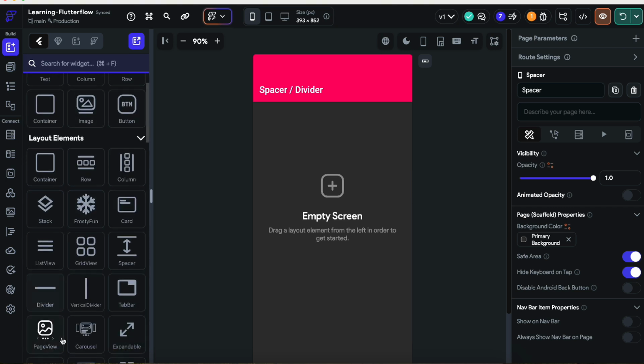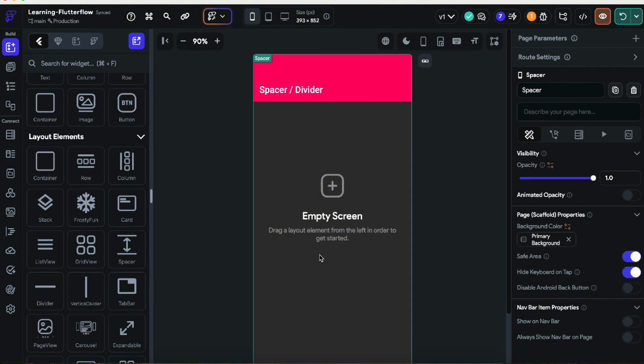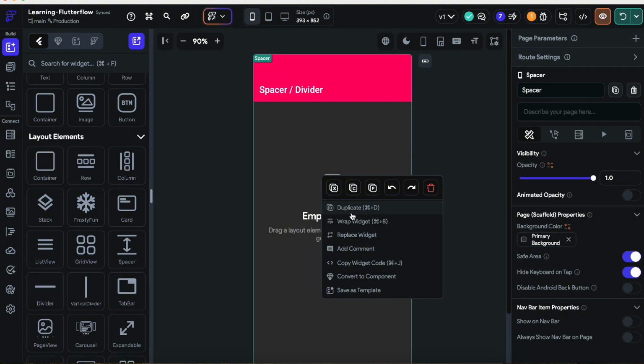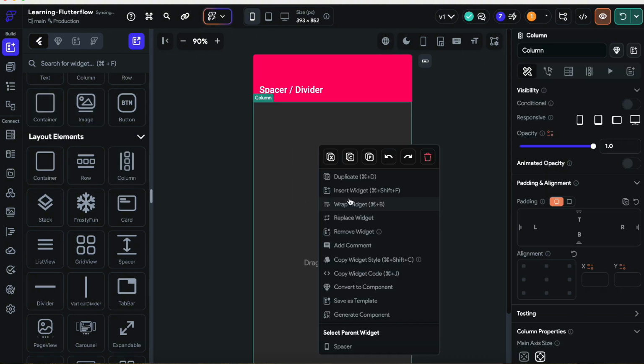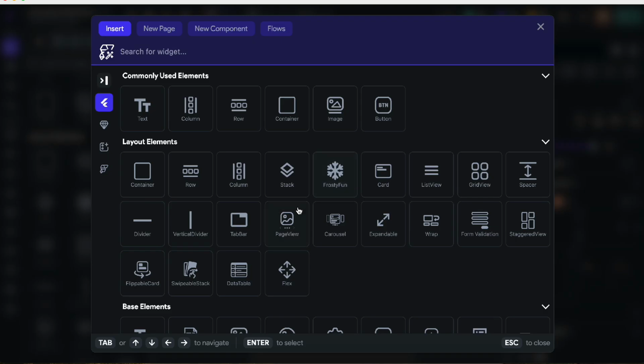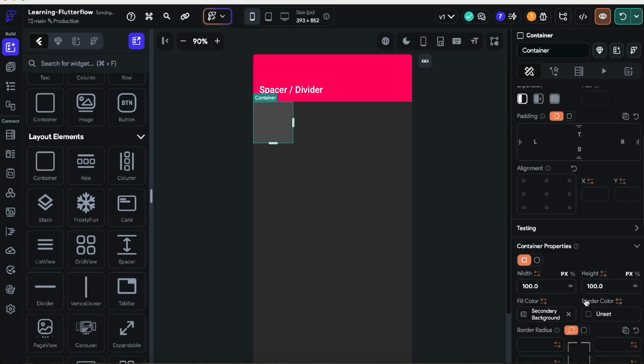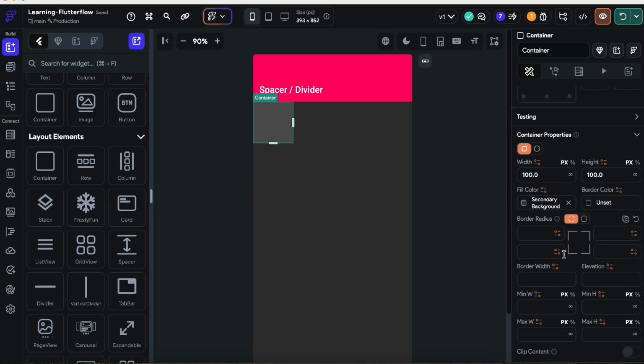So first of all, let's talk about what is divider. Let's suppose you want to draw a vertical or a horizontal line. As the dividers already tell you what their purpose is, but if you are still unable to understand, let me tell you. Basically, if you want to draw a line to separate some widgets, let's suppose you have a column widget here, and within the column widget you have your own container. So let's add a container. I just wanted to show you what exactly the purpose of the divider is.